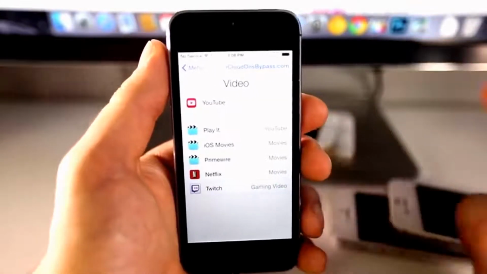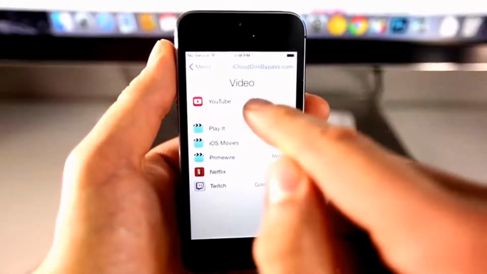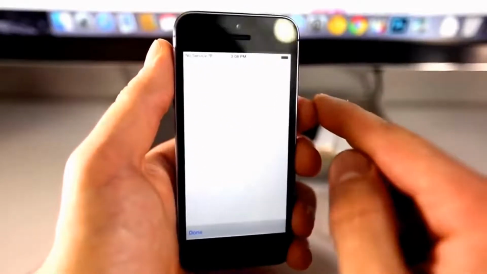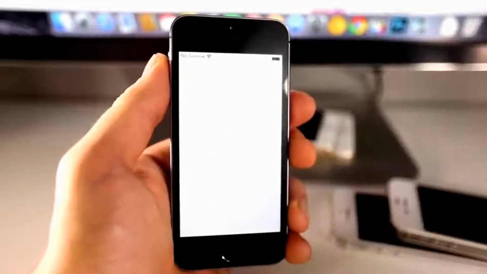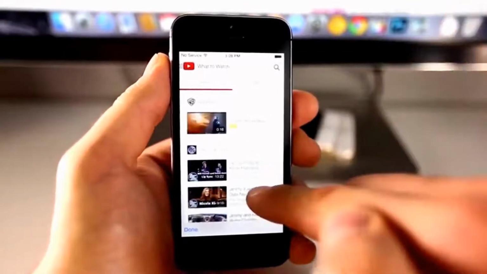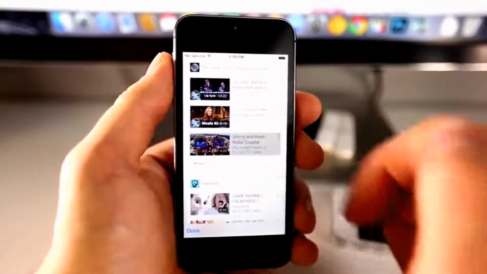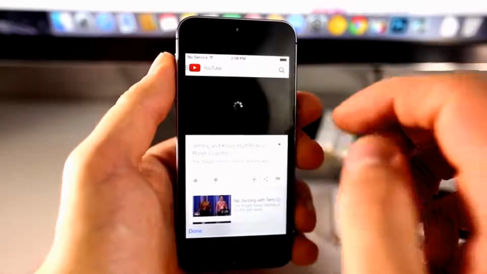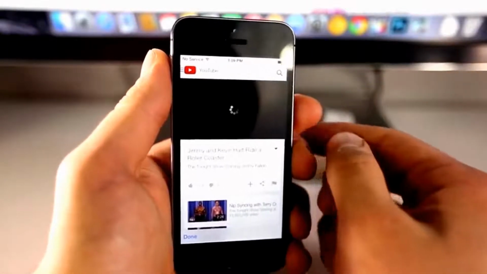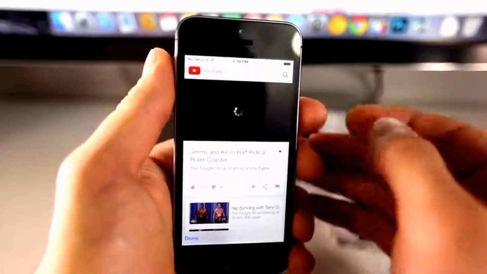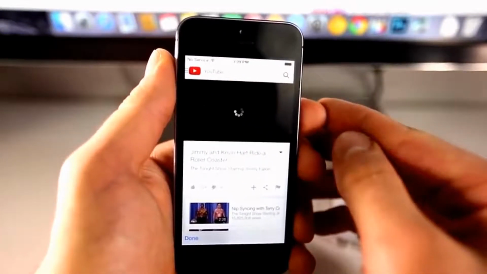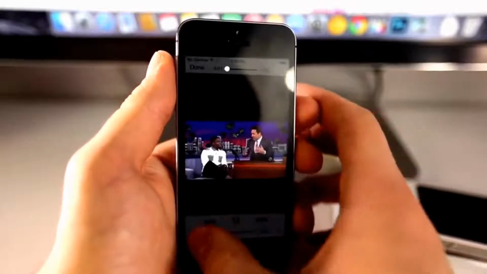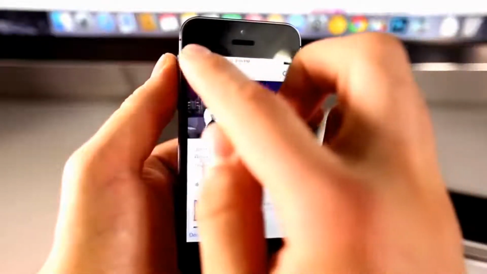Now this isn't the complete bypass, this is just a part of it, but I do want to show this to you guys. So for example, here's YouTube. And yes, when I do lock my device, this is activation locked. It isn't even inside, but here I am watching YouTube videos on it. The audio works, everything does work, no problems here. And because you are loading this through someone else's server, it might take a little more than you're used to, but it still does load and it does work perfectly. All right, so I have that working right there.